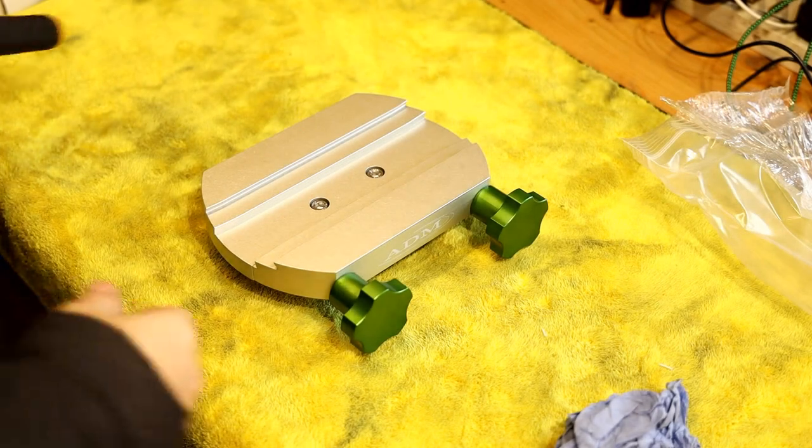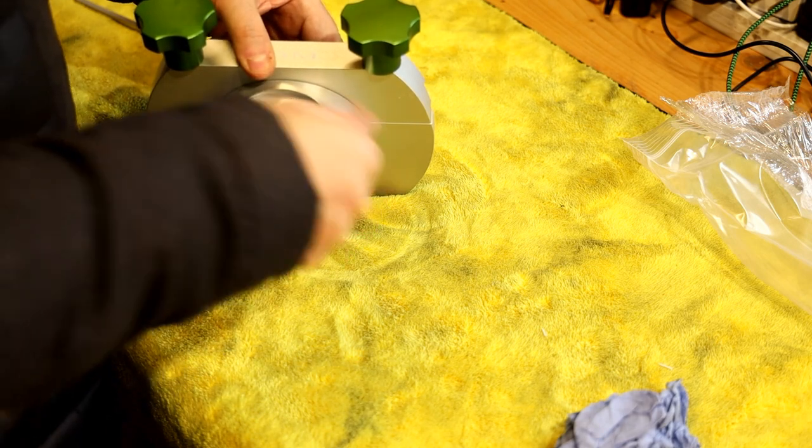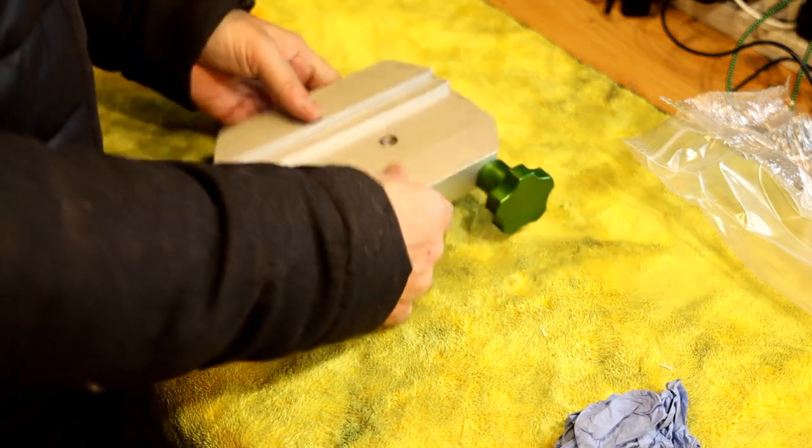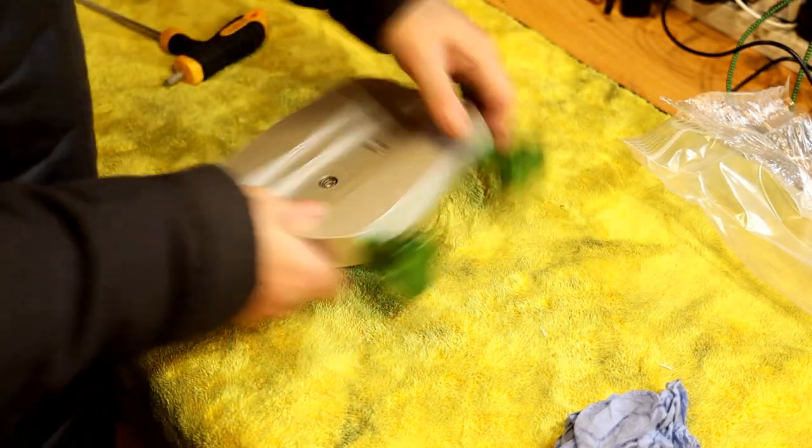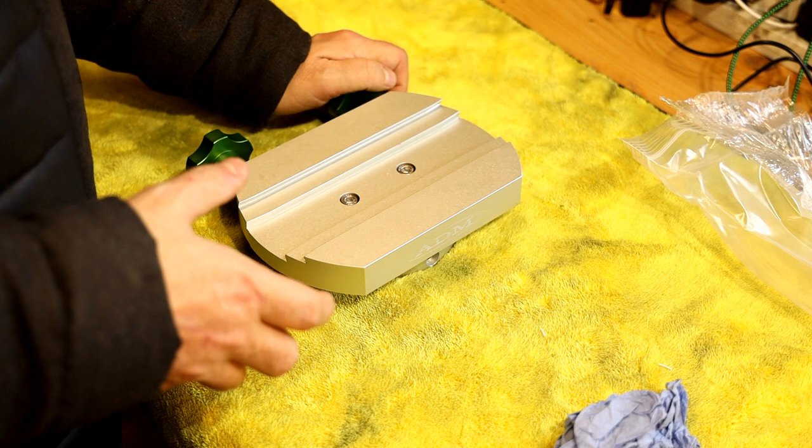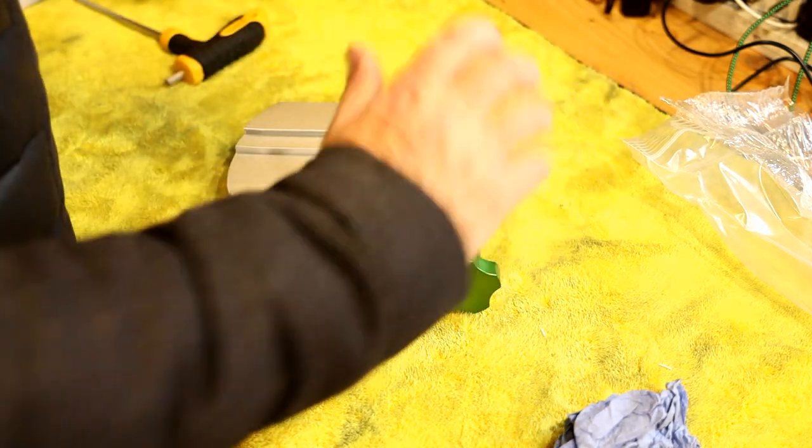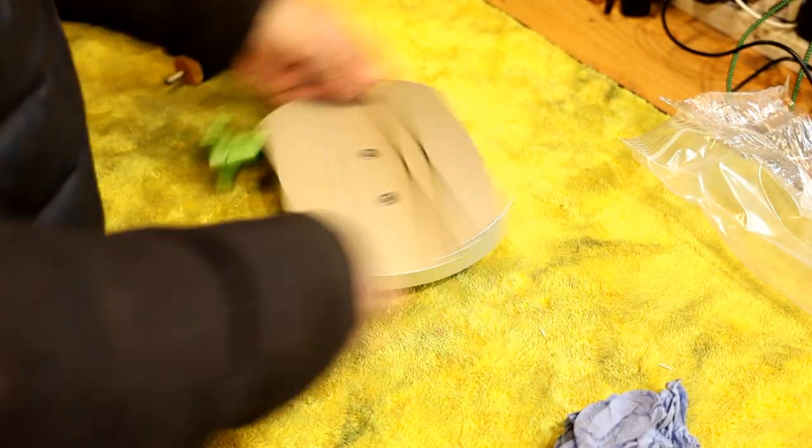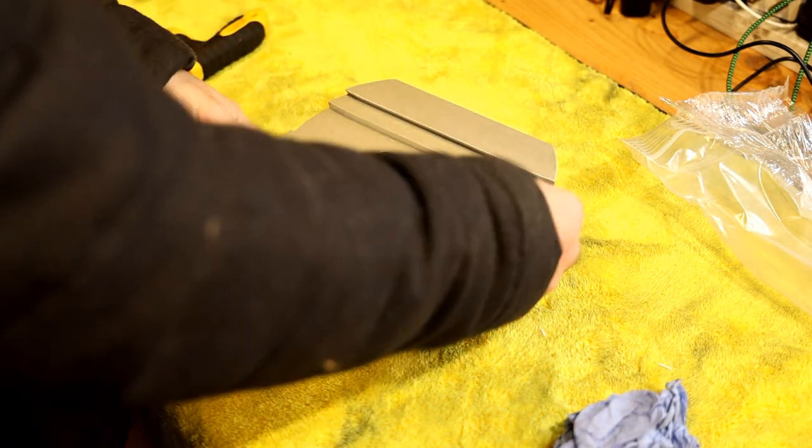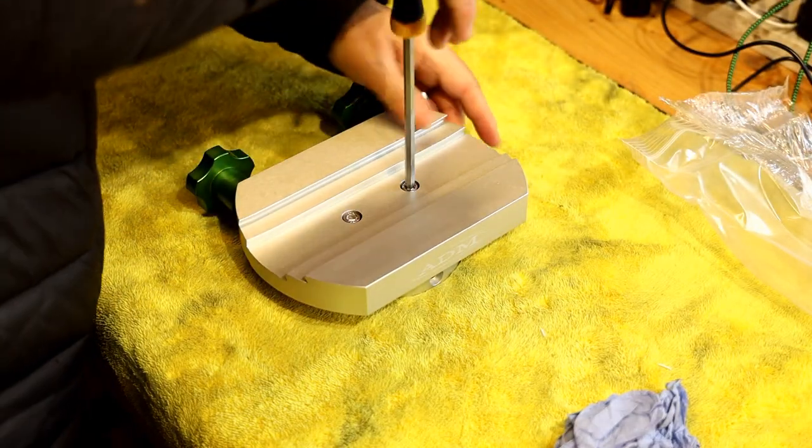So before I fit the saddle to the mount, there's a cutout here for the locking pin for the declination. I have my saddle this way round so that I can hold the scope with my right arm and do it up with my left. I find that works better than trying to hold it with my left and do it with the right. I like the fact that the two locking levers are on one side of the pier, so I'm going to spin this round so it's the other way around, so it's the same as what I've got it at the moment.